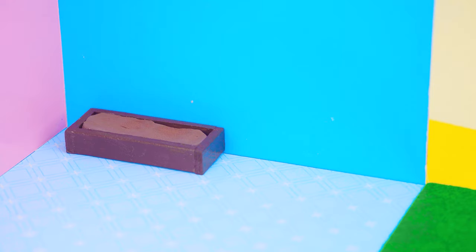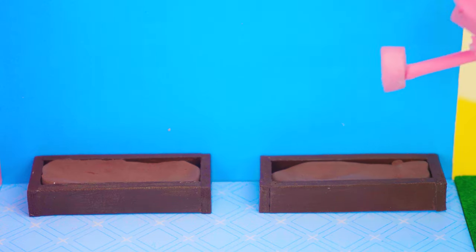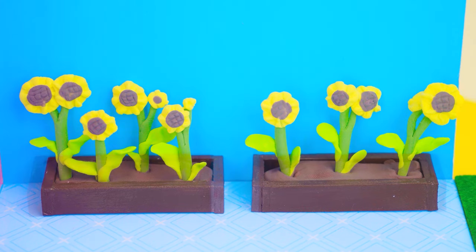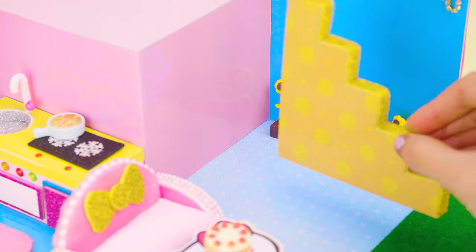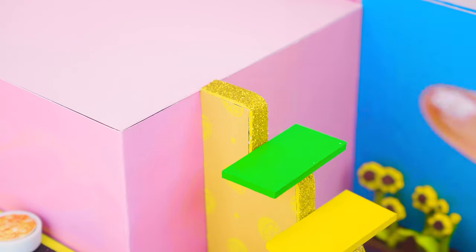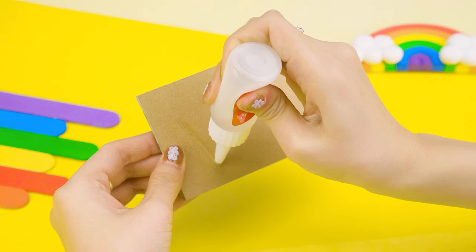Because I like sunflowers, I will plant 2 pots of sunflowers in the house. Don't forget to water the plant so it can grow. Making a rainbow stair to go up and down. Making bed base from cardboard and pink paper.